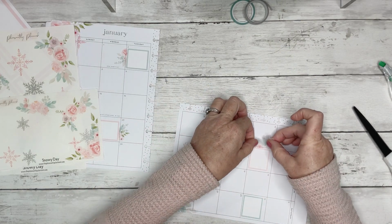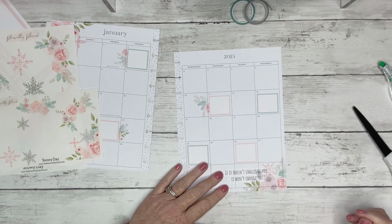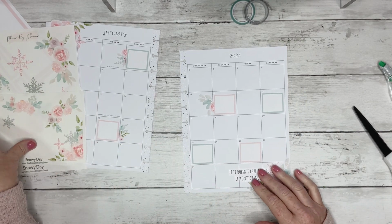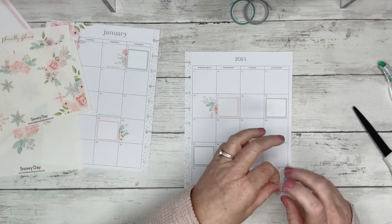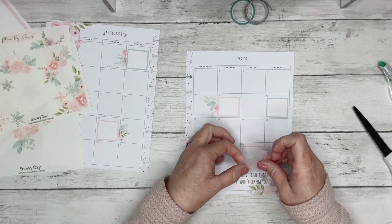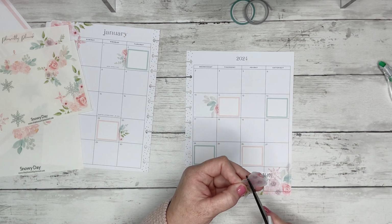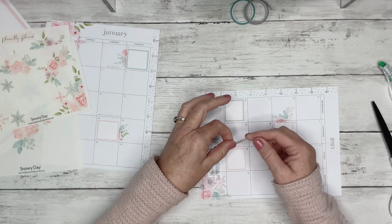Still want to leave myself room to write on the days, like over here on this day, in case I need it. Let's see if I can use this piece. Got to get back in the groove of filming.